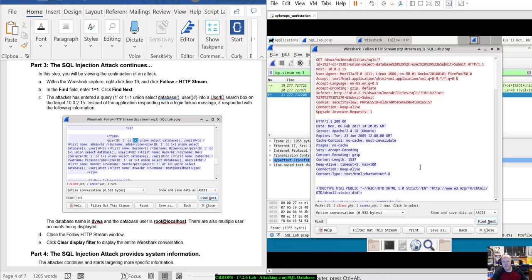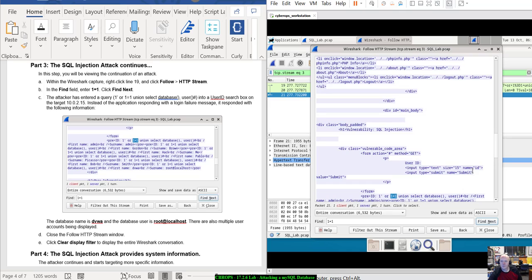Enter 1 equals 1 in the find field. The attacker has entered a query: 1, single quote, or 1 equals 1 union select database user, into a user ID search box on the target 10.0.2.15.